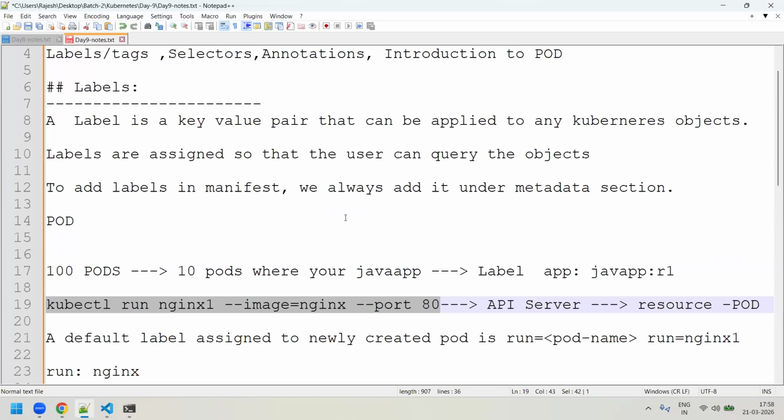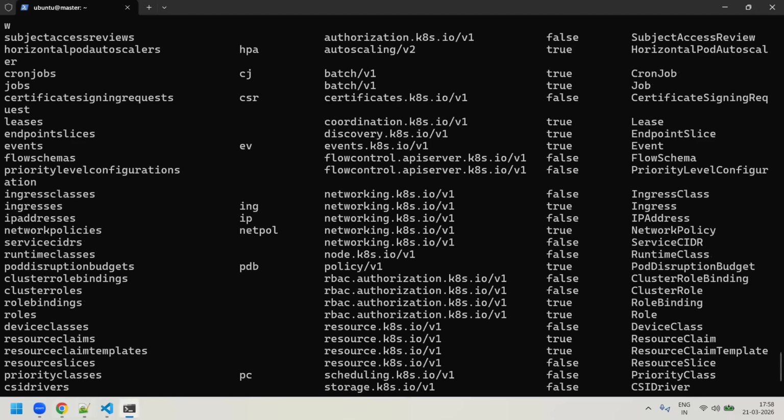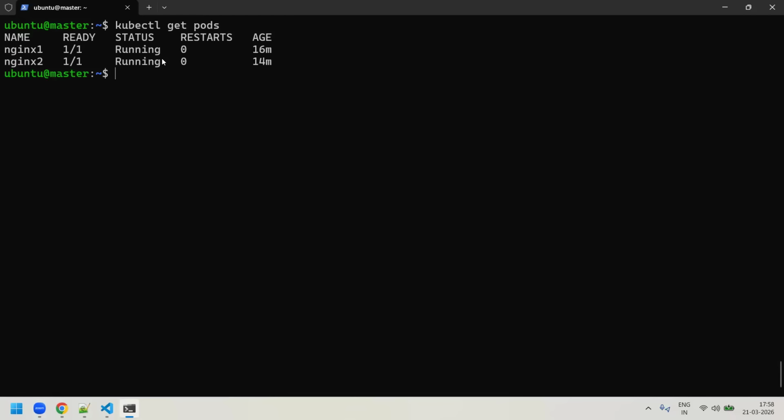Now say you want to add a new label. Here you could see that two pods are running with kubectl get pods, which have some default label. You say that you want to add a new label. So how are we going to add it? You say kubectl label pod, what is the pod name? nginx1.